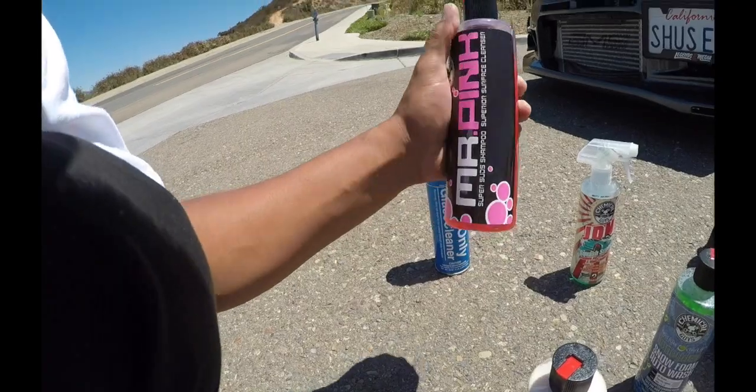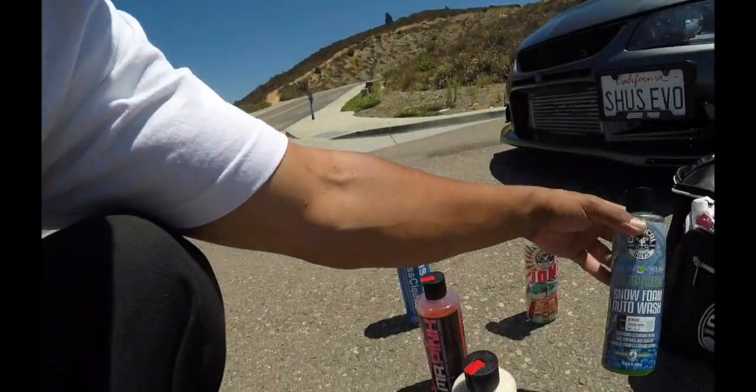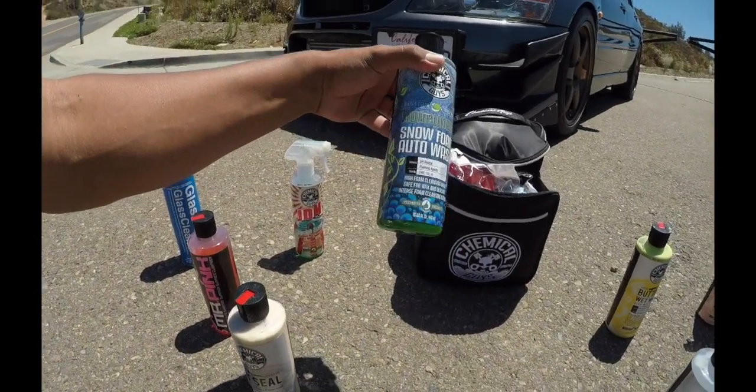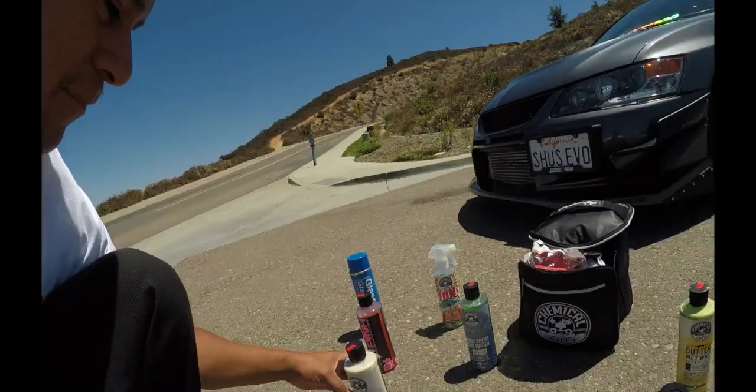Mr. Pink, I've been using this shampoo. It's pretty good. I think I still rather use the citrus wash and gloss one, but they're both pretty good. I have this other shampoo that I haven't been able to use because it's mainly for like a foam gun. It'll still work in a bucket.